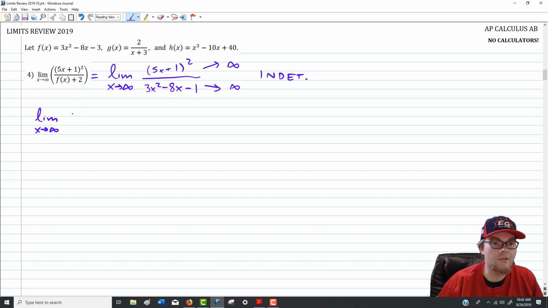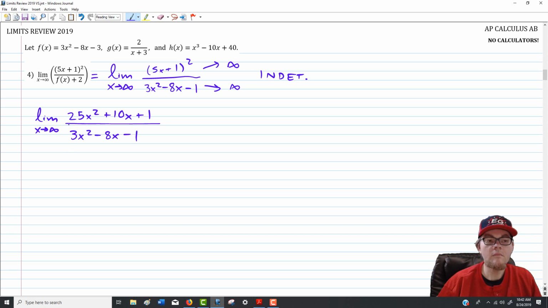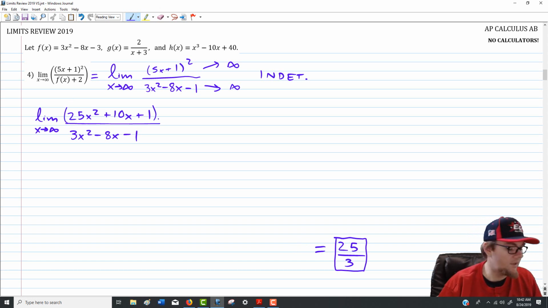This is just a rational expression. So first of all, our numerator multiplies out to 25x squared plus 10x plus 1. If that was like to the 5th power, I wouldn't multiply it out. I'd kind of write things in a different way. But this is a pretty easy one, so I'll do it there. Denominator stays the same. Okay, from here, if we wanted to evaluate this, I know that you can probably already say that the answer here is 25 over 3. And as I said, in a multiple choice kind of context, most of the time I'm okay with you just doing it that way. But in this case, I'd like to make sure that we do things correctly myself.